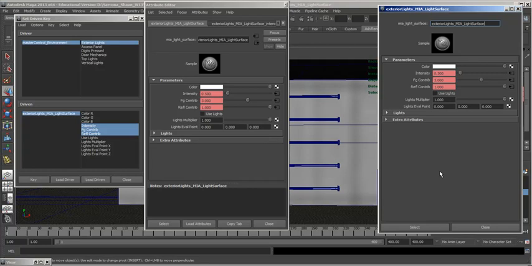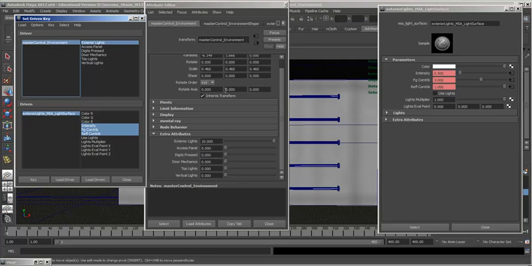Now this allows us to keep this set of attributes loaded off to the side. Now we can click back on our master controller and play with that slider and watch the other sliders go up and down. Now we know that it worked. So now we've created our very first control for our scene. And just by adjusting this, you see how we're able to control 3 different attributes.